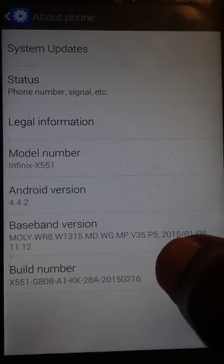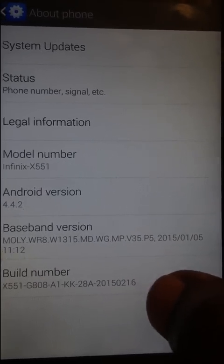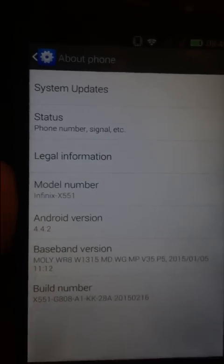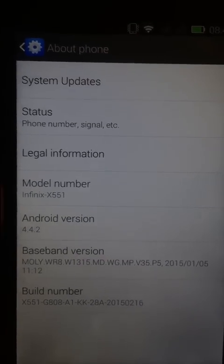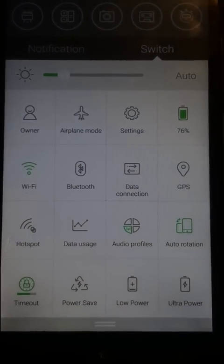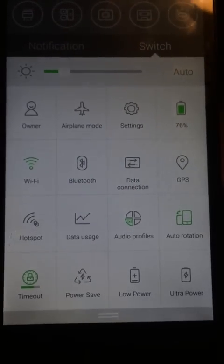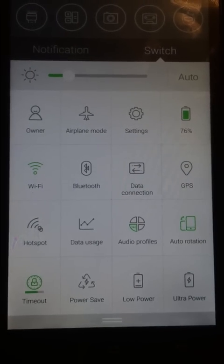I updated this phone. When you first buy it, it may not be updated. It might come with the 2015 February 05 build. This is the 2015 February 16, so I actually updated this phone. I want to add again that apart from Wi-Fi and Bluetooth, this phone also has a hotspot feature, and you can also use USB on the go with it. This is the interface, which is quite different. It's a very original interface done by Infinix. Here you have the owner, airplane mode, settings, battery, Wi-Fi, Bluetooth, data connection, and GPS.